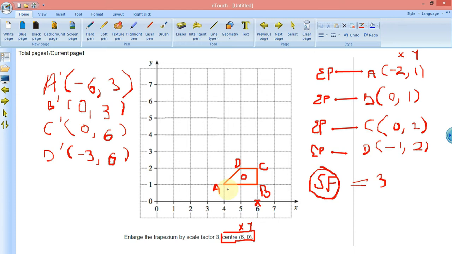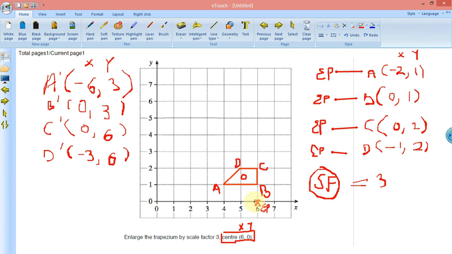So don't forget that we have an enlargement point. So guys, you also take it from the enlargement point. The enlargement point is this, and let me just write EP there, enlargement point. So from -6, 3. The implication is this one is 6 steps to the left, because you know this is X and Y. If X is negative, you move to the left. If it's positive, to the right. So the interpretation of this one is 6 to the left and 3 up. Okay, so from the enlargement point now, 6 steps to the left and 3 steps up from here.